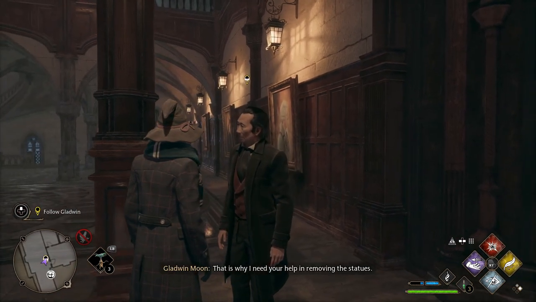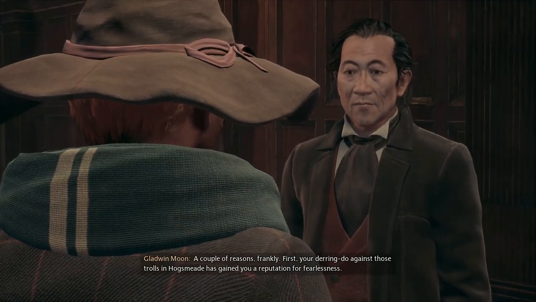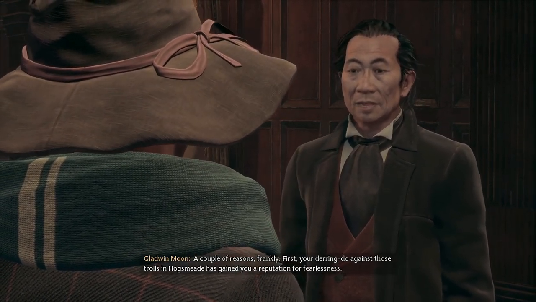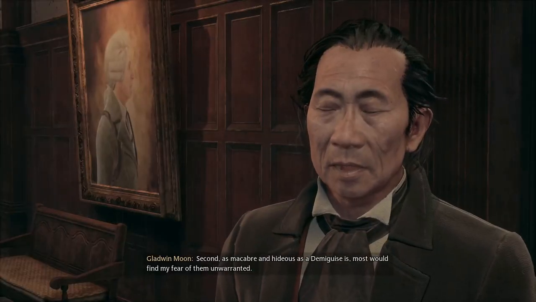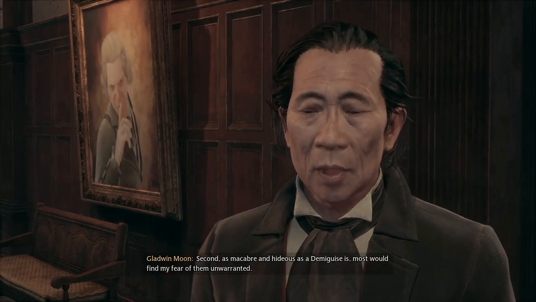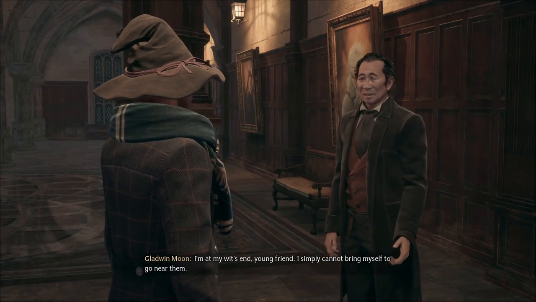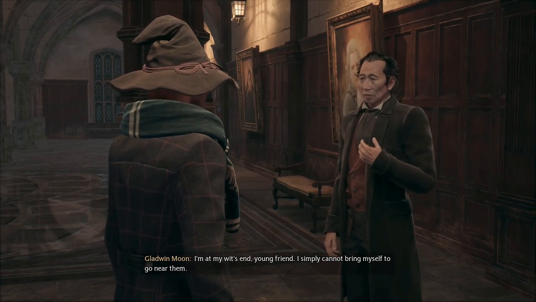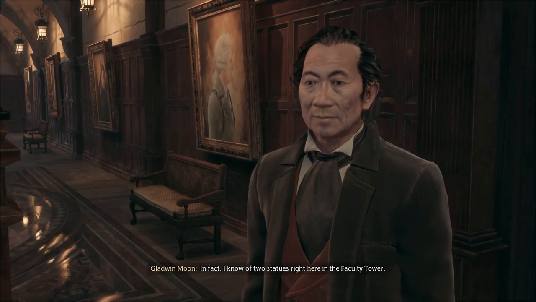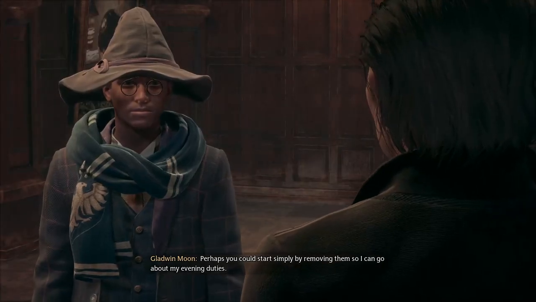That is why I need your help in removing the statues. Why me? A couple of reasons, frankly. First, your daring do against those trolls in Hogsmeade has gained you a reputation for fearlessness. Second, as macabre and hideous as a demiguise is, most would find my fear of them unwarranted. You, however, have seen how they affect me. I'm at my wit's end, young friend. I simply can't bring myself to go near them. In fact, I know of two statues right here in the faculty tower. Perhaps you could start simply by removing them so I can go about my evening duties.